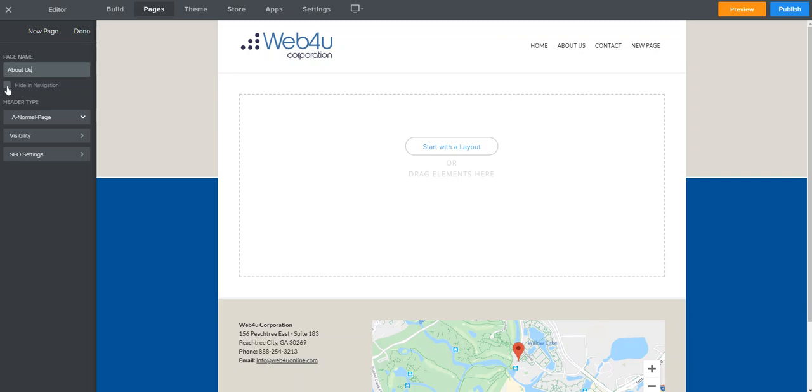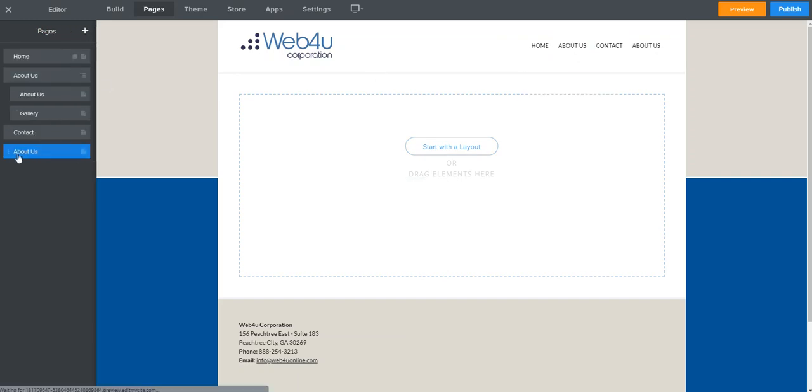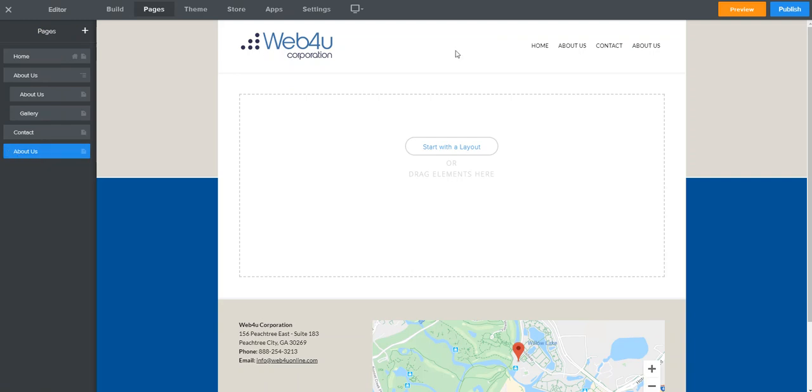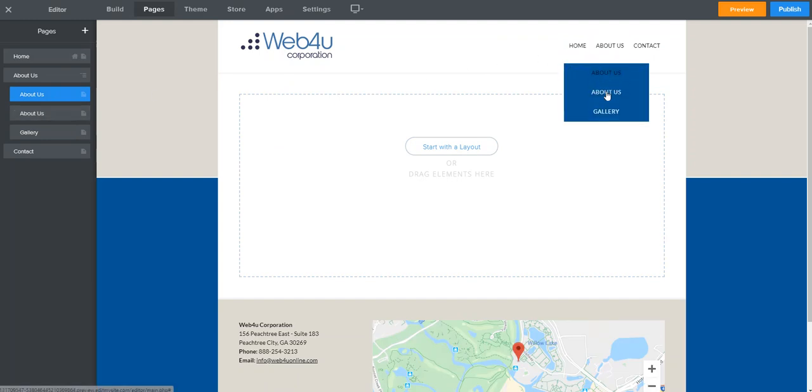You might do that if you're working on the page and you don't want to make it live yet, or if you simply just don't want it to appear here but you want to link to it in a different way. We'll click Done. It's very easy to organize where the pages appear in the navigation menu. If we want this to appear under Contact Us, we simply drag it like so, and it would appear under Contact Us. Or we can move it to About Us. We already have an About Us page, so we'll see two here. Or on Home, or we could put it elsewhere.